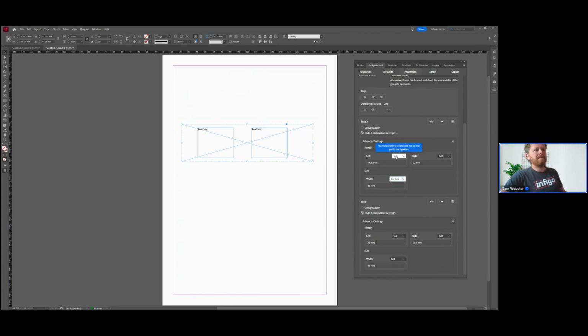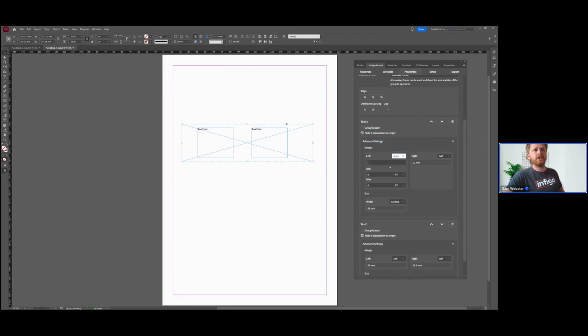We've also got this left and right margin, as I mentioned. If we leave those as the default of self, that just means it's going to keep the margin size that's already selected or already specified within Invent. We also have an ability to specify value, so we can actually specify what that margin is going to be, or we can specify auto.